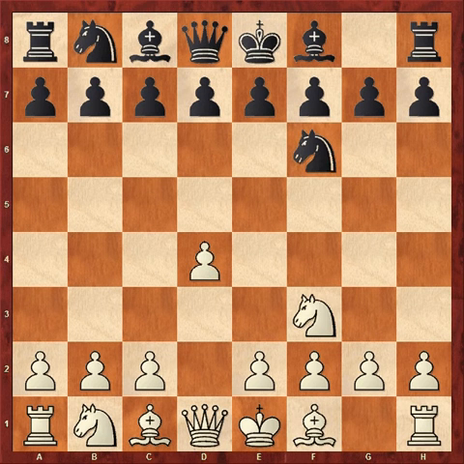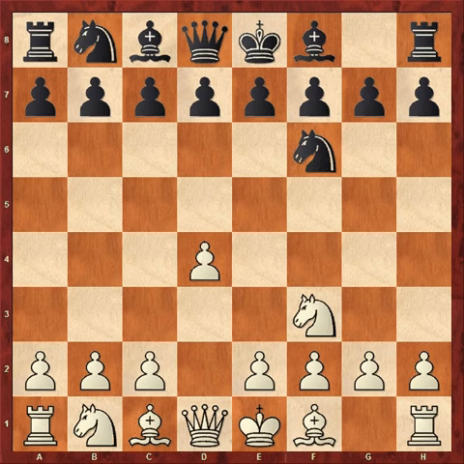Alekhine was white and he played d4, move 1, knight f6, then knight f3. So Alekhine here is doing an interesting move. The usual move is pawn to c4, where black has a number of options.